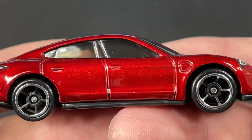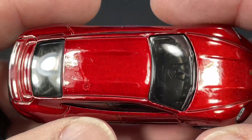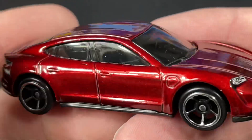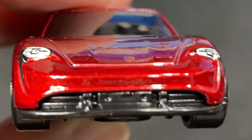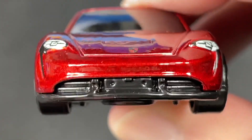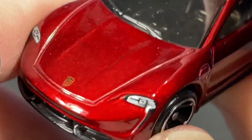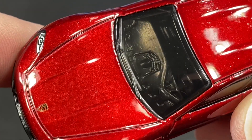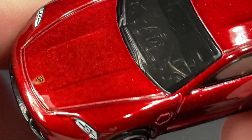Right off the bat, both of these models — when I saw them I couldn't believe the beautiful details they have front and back and how clean they look. Nice color, very realistic looking. This Porsche is just beautiful. Check out this front end — the lights, the badge, the beautiful detail. The lights and darks give it so much depth, it looks amazing. We do have some windshield wipers on the windshield, molded in the plastic glass.